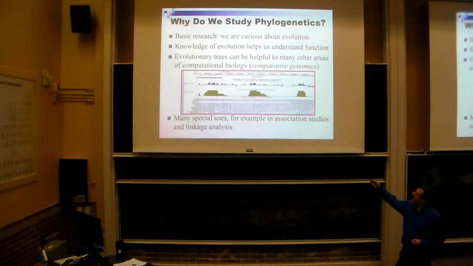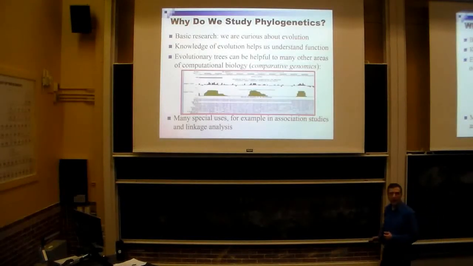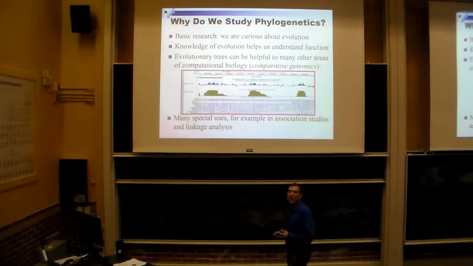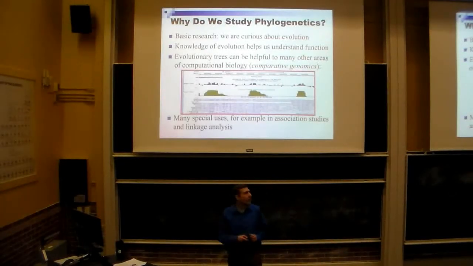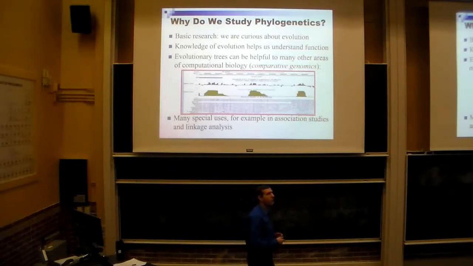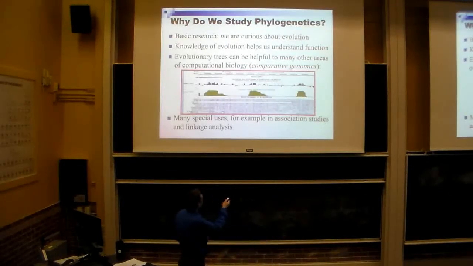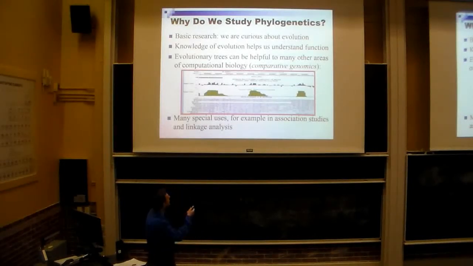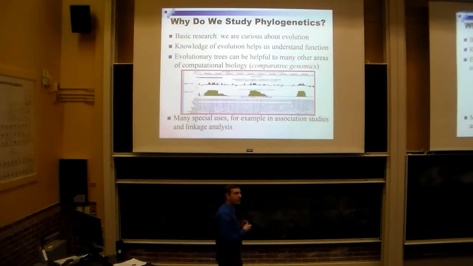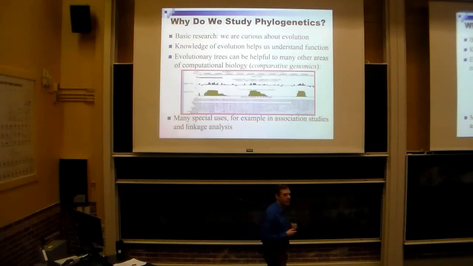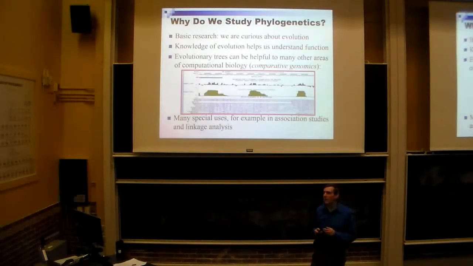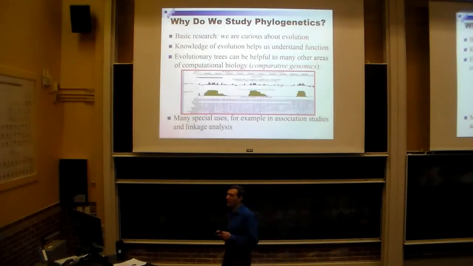Beyond that, we've gotten a flavor in a few different applications of how evolutionary trees can help us with many other kinds of computational inferences. This falls more or less into the general area of comparative genomics. You may remember a version of this figure that we've seen previously when we talked about some of the ways we use whole genome information. This is a figure showing sequence conservation for a small region of the human genome relative to various other organisms. By seeing that there are spikes of conservation, regions that are very highly conserved, we can often get hints about functional relevance of those regions of the genome.